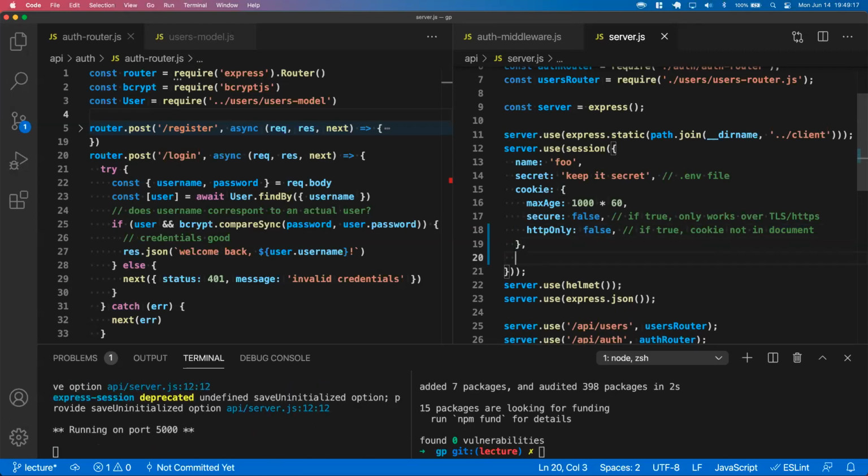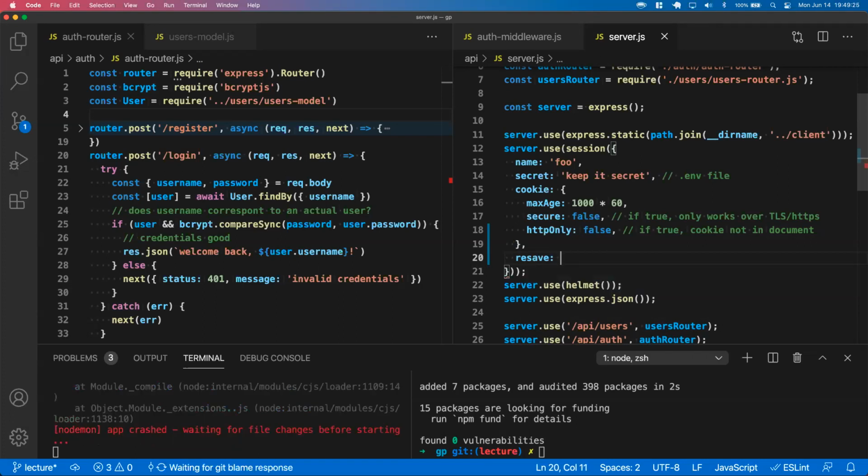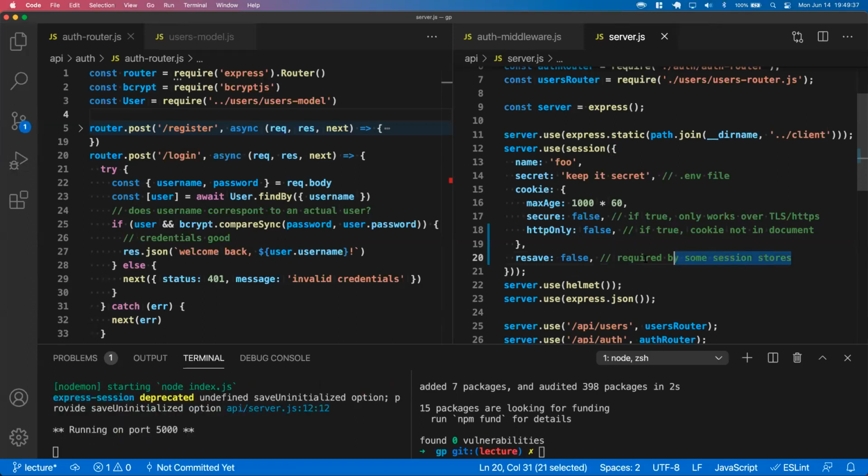And there's a few others we must set, like for example, resave. We set resave to false. Consider this boilerplate required by some session stores. Right? So we can configure drivers and things to have the server remember who authenticated, even if the server restarts.